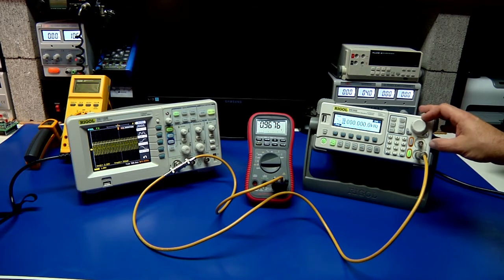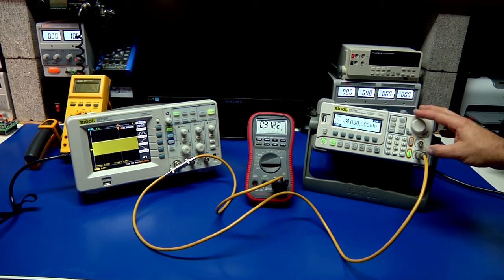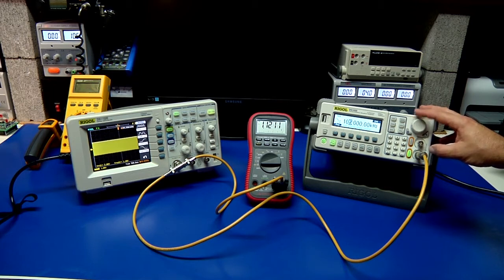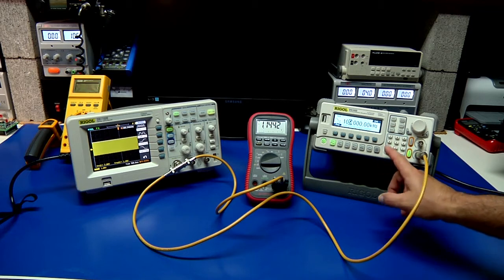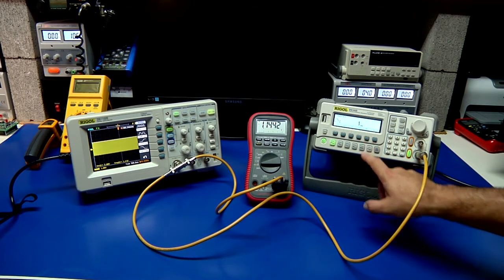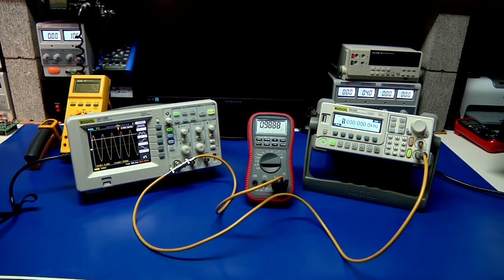And we can keep going up and just seeing where it would finally fall off noticeably. So there's 20K. Still pretty good. 40K. Still going up. Getting up close to 100K. And there, of course, we can see it's starting to go up quite a bit. It's actually raising the output voltage. And we could go crazy with it. For example, we could say, I wonder what will happen at 1 meg. And not reading up at that frequency. And here we are back to 1 kilohertz.